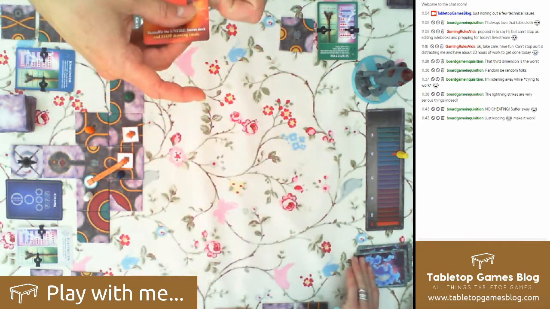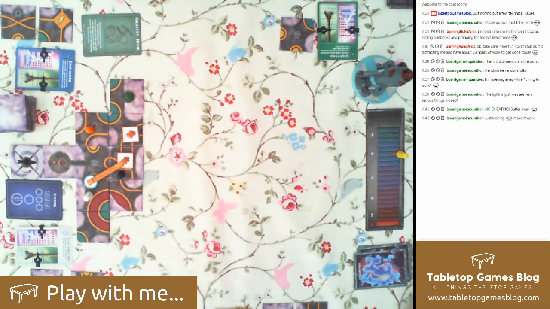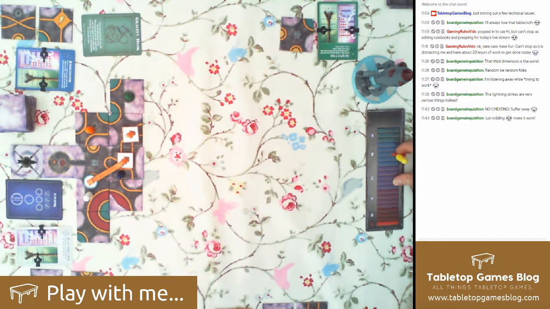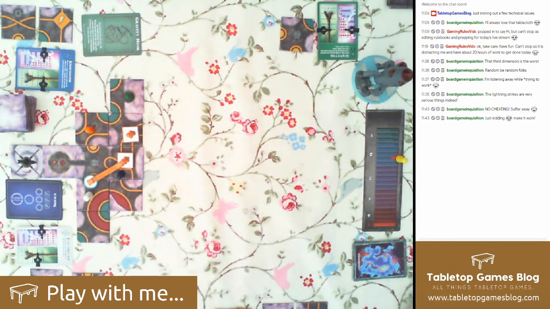Okay. So I don't have to draw any more because this is the Storm Intensifies card that says stop drawing and reshuffle. So we're still in the 2 card zone, just. And at least we only had to draw 1 card. So while I'm shuffling, the electrician can go. Mark. Okay. Do you want a reminder?